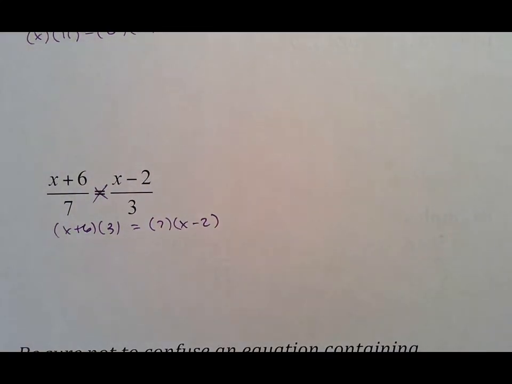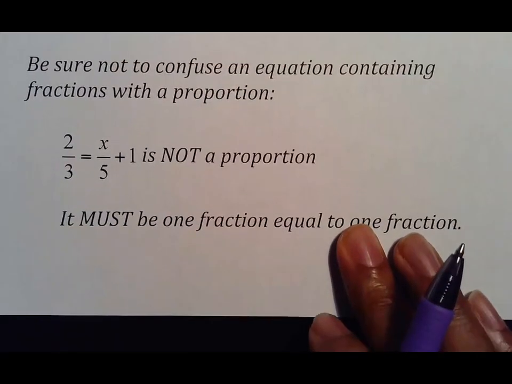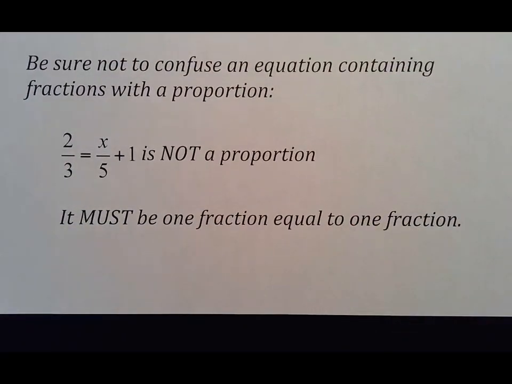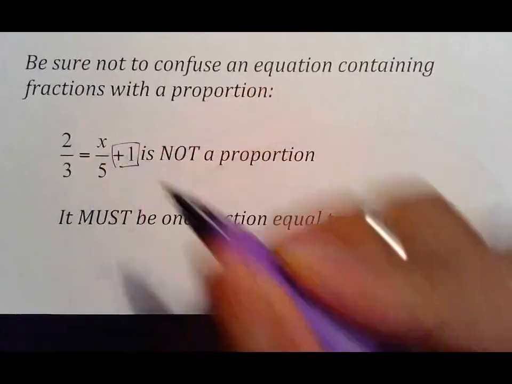As long as you follow what I'm asking you to do and expand it out, it should not be a problem for you. The issue that I have is students who say, I don't like writing all that stuff and your way is stupid and I'm going to do it my way, and then they end up making a mistake and they get frustrated, because the reason why I teach the way I do is to minimize your mistakes. Just be sure not to confuse an equation containing fractions with a proportion. This is not a proportion because of this part here.